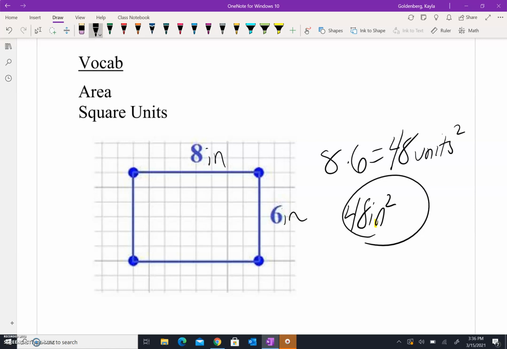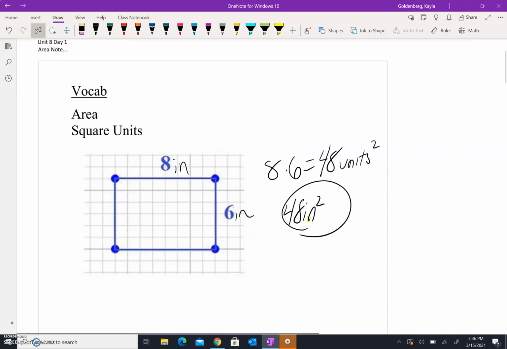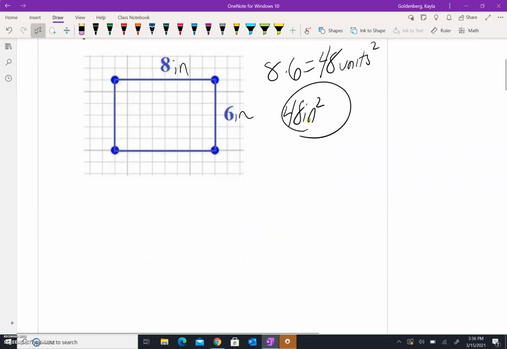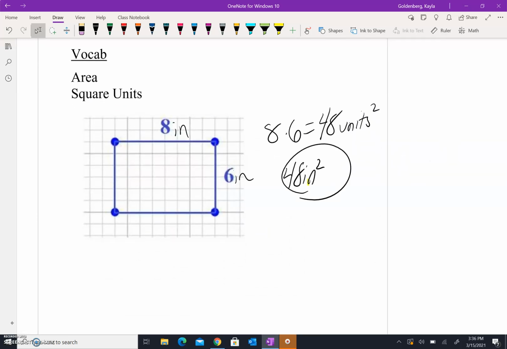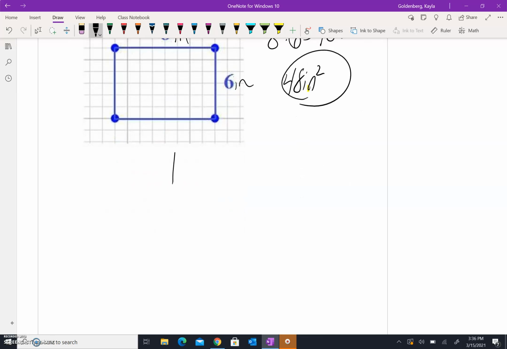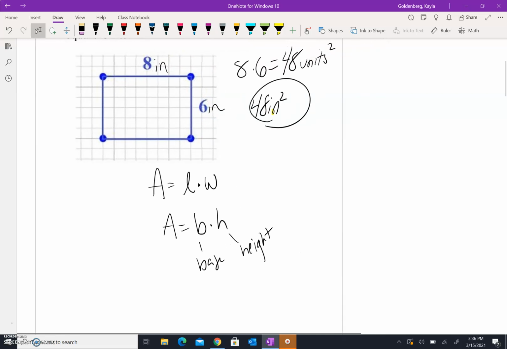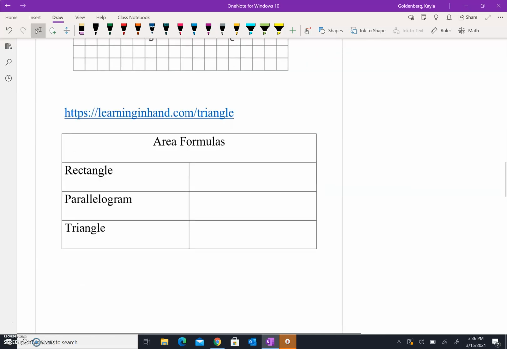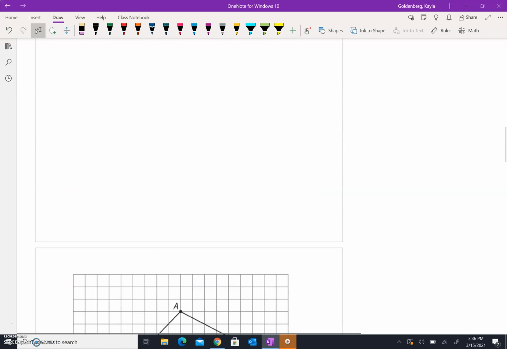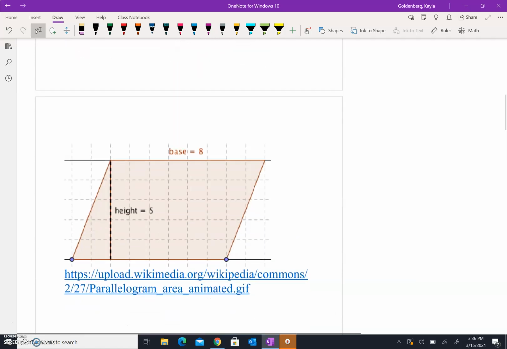Okay. So keep in mind we're going to review some of the older area formulas that we've used in the past. So that's our rectangle, right? Length times width. So you can maybe make a note. Length times width. Some people will do b times h, which is your base times your height. Either of those interpretations, length times width or base times height, are fine. What you'll see is after we look at a couple shapes, there's some area formulas, so we'll record them at the very end as well and review them together.